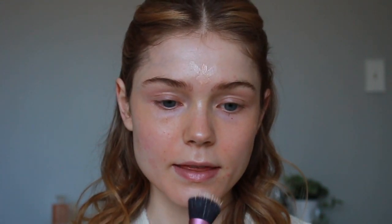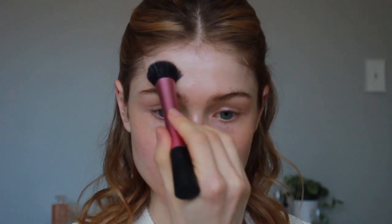Charlotte Tilbury is one of my absolute favorite brands on the entire planet. I think the products are really good quality. When I wasn't using conventional beauty and was just doing green beauty, it was one of those brands that I really missed. Don't you just love the glow that that gives? It's so beautiful — you could go out like this and be fine, but I'm going to take it a step further. I'm not using a foundation, partly because I don't have either one of her foundations. I wish I did, particularly the Light Wonder.